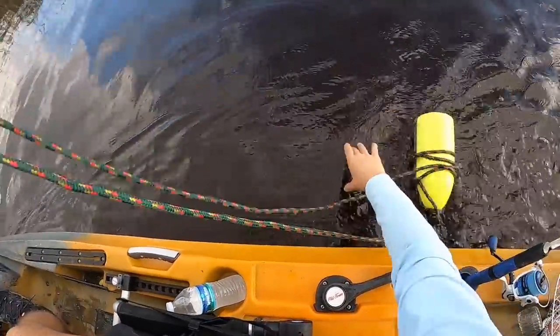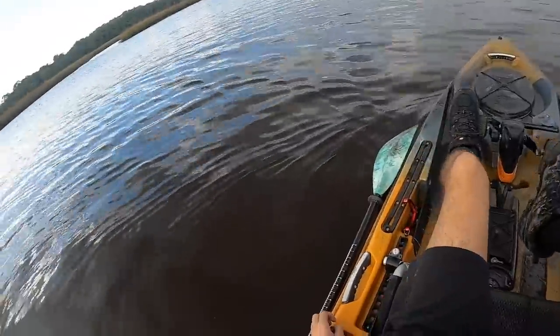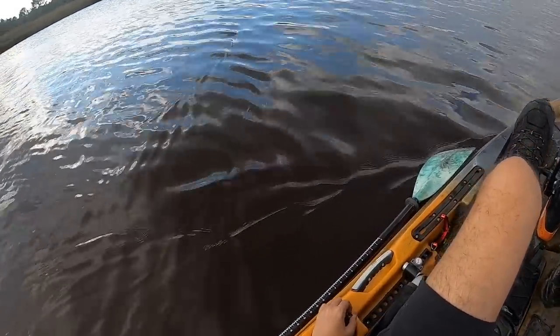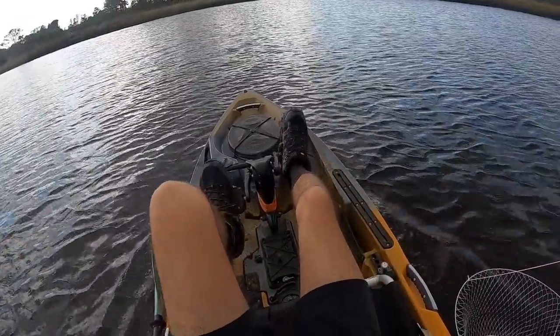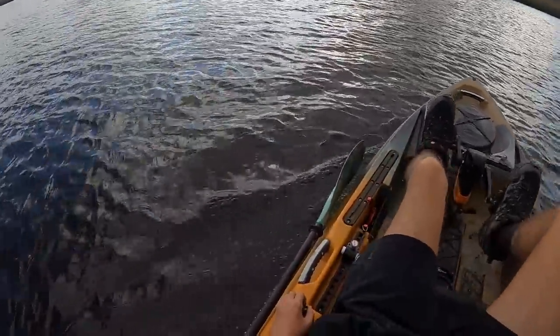Guess drop that sucker right down there. This is like a 25 foot line there. I probably should actually make that smaller so nobody runs it over with their motor. There's like a little cut over here. We'll put it over here. Why not? And it looks like that one's staying, so we are good. We'll let that rest for like 5-10 minutes and see.